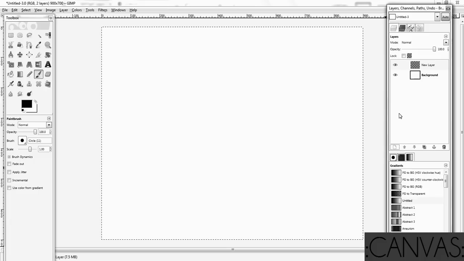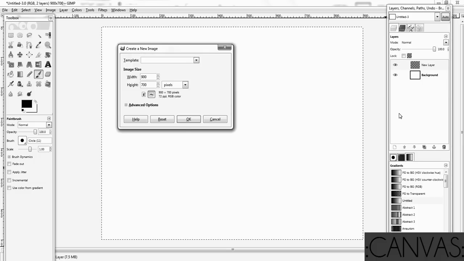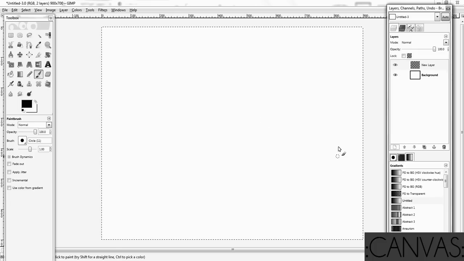If you've never done a layout before, always make sure your width, when you press Control N to make a new image, or you can go to File, New, is 900. That's the standard size for an IMVU homepage. If you're making a website or a custom size for a product page, this doesn't apply. But for this tutorial, the width needs to be 900. The height can be whatever you want. I'm going to use 700.